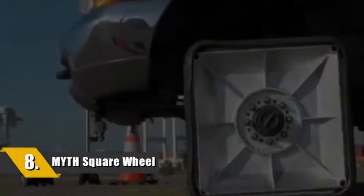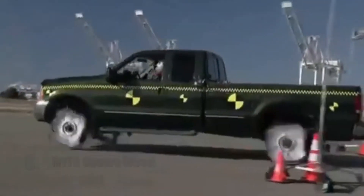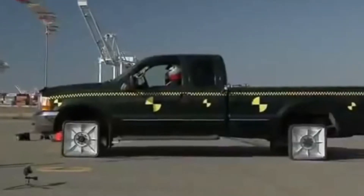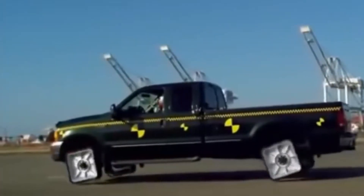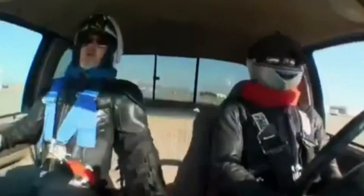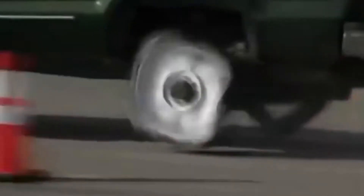Number 8 comes straight from a series of Mythbusters. One would automatically think that a square tire would not make the car move forward. However, the Mythbusters team decided to break the rules, fitting them to a pickup truck to see how fast they could get until the ride would smooth out. Built with a strong square steel wheel surrounded by hard rubber, the vehicle was bumpy at first, but given some momentum and a little bit of thrust, it eventually smoothed out as the downward force of the wheel kept the vehicle moving.